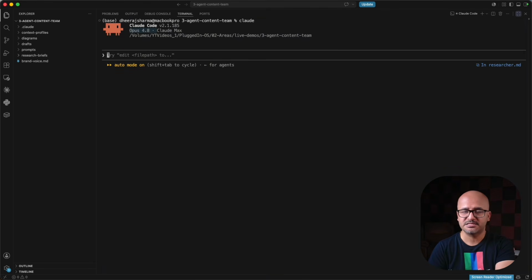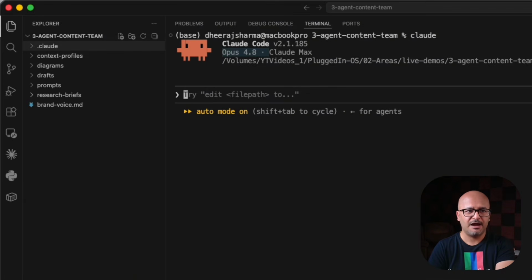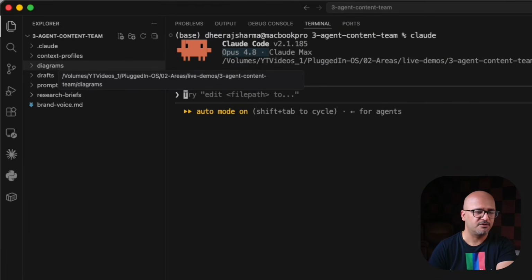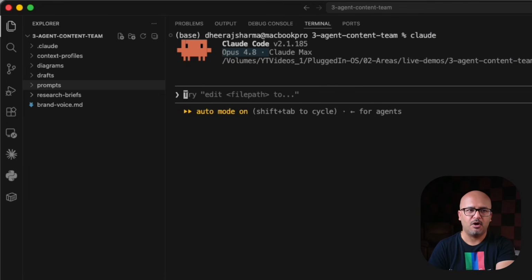So you can see that this is the main context window and the agents are going to run in separate windows. That's what I was talking about over here. So this has its own context limits. On the left-hand side, you see I have the .claude folder. I have the context profile diagram I just showed you, which is more like temporary for me and optional for you. Then this is the drafts folder where all the drafts will go. Some prompts I have pre-written for you, as well as for this demo purpose, and those prompts are mentioned over here. And then I have the research briefs. Whatever the research agents provide would go under here. Then I have the brand voice guidelines over here.